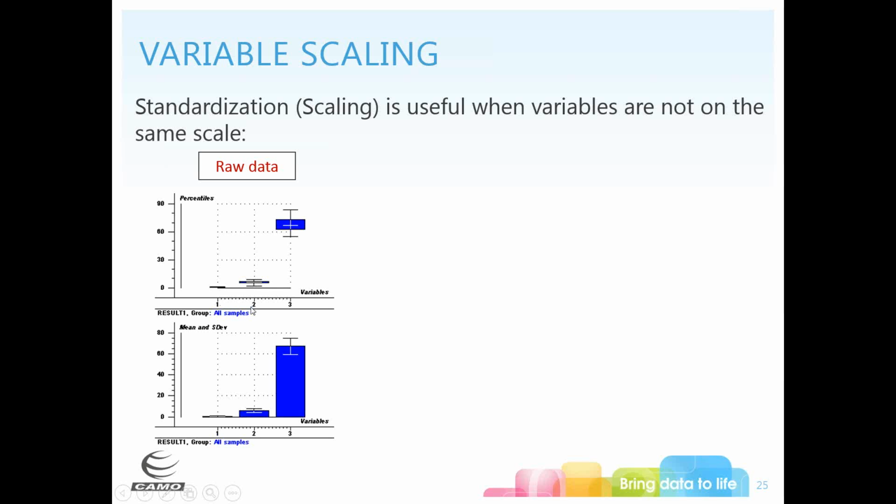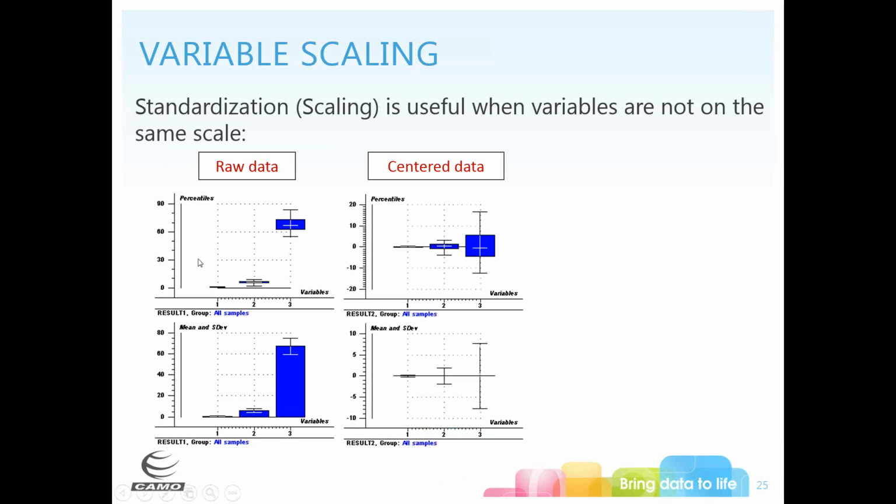What this means is if we put this directly into our data analysis, our principal component analysis will tell us that variable 3 is going to be the most important solely because the numbers are large. So what we can do is mean center so that they're all around 0. But as you can see, we still have a lot of disparate variations. Variable 3 is varying a whole lot more than 2 or 1, especially 1. You can almost barely see the variation in 1.